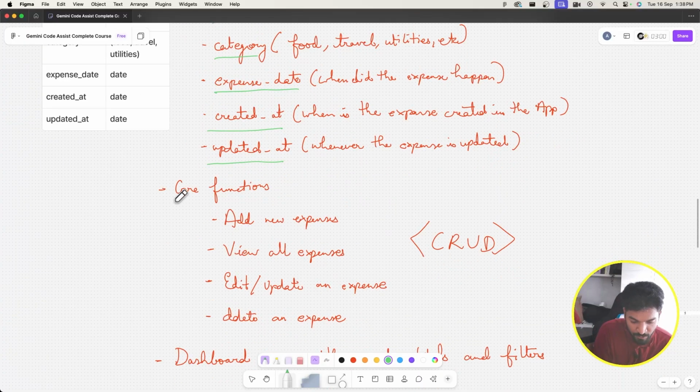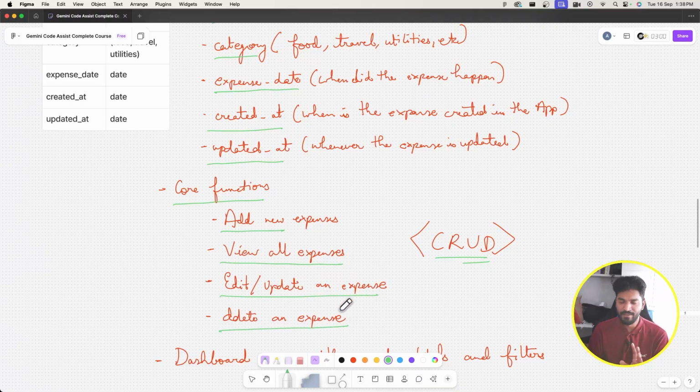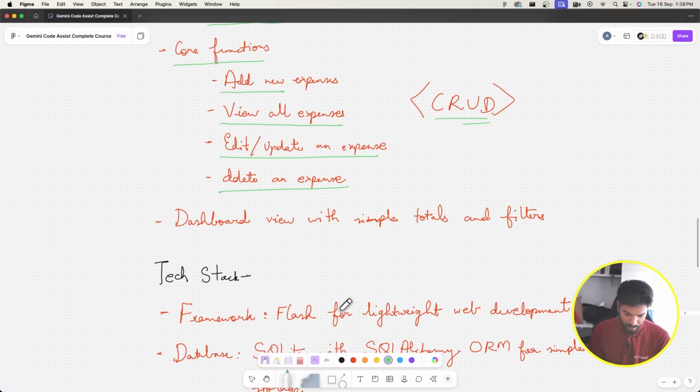The core functions that we want to support are basically CRUD on these expenses. CRUD means create, read, update, and delete, right? So we can add a new expense, we can view all the expenses, we can edit or update an expense, and we should be able to delete an expense. That's it. Then we need a dashboard.